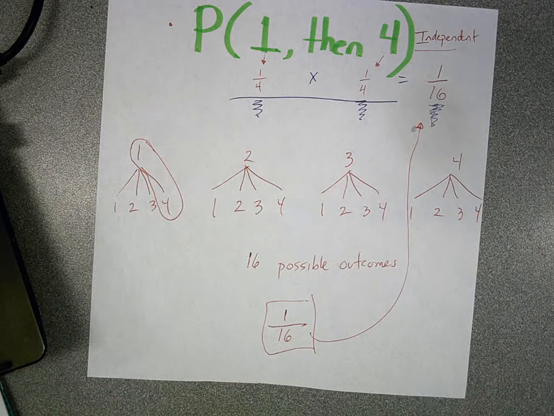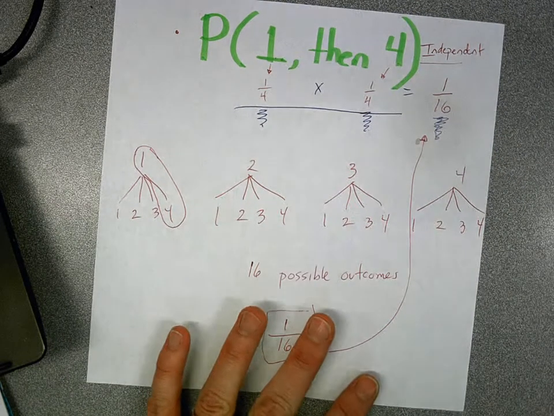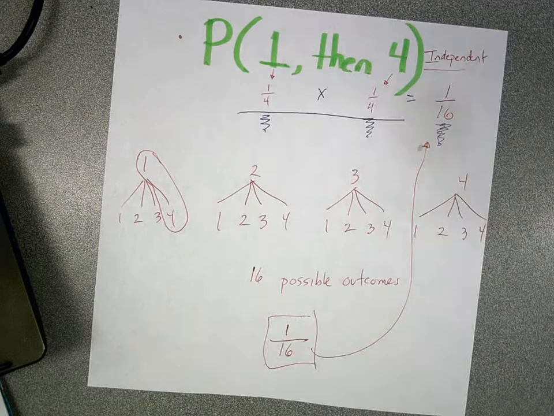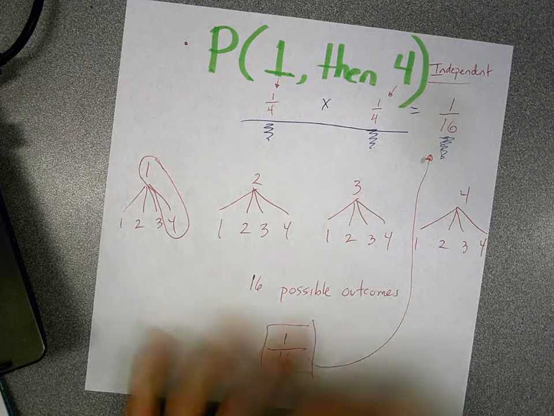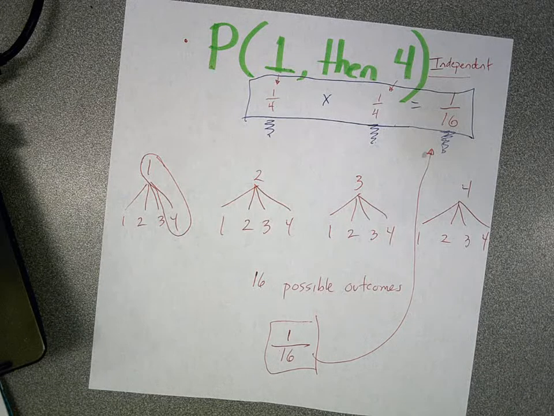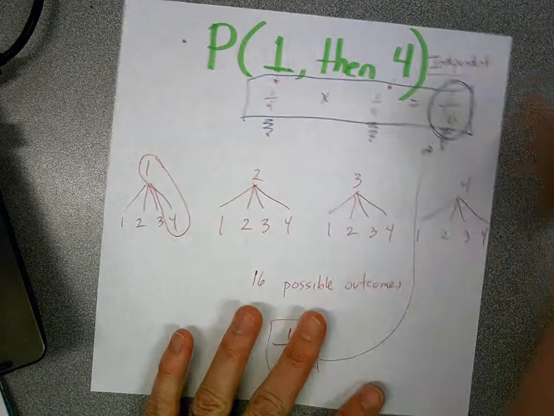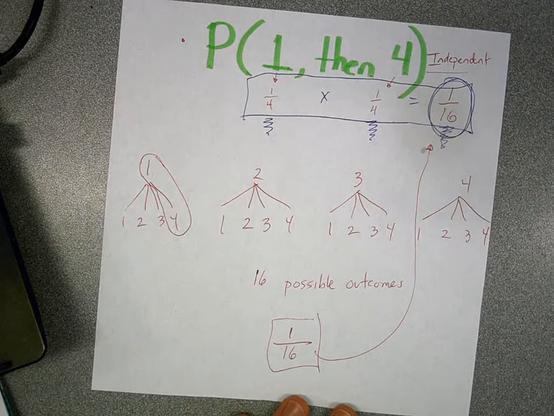I tell you what, if you don't understand this and you don't want to do this, feel free to build a tree diagram every single time. I'm leaving that up to you guys. I'm trying to show you an algorithm here, a quick way of finding out the probability of compound events, because you're going to need that today to be able to do today's homework. If you take the probability of each simple event and multiply those probabilities together, you actually get the probability of the compound event happening. Okay, so that is what you're going to see today. All right, so here we go.